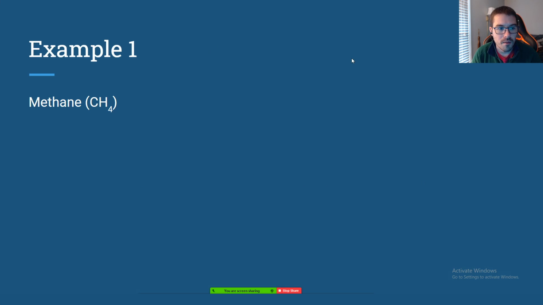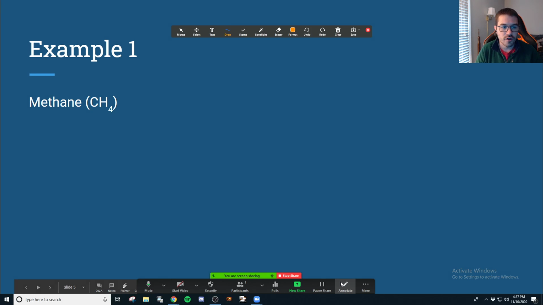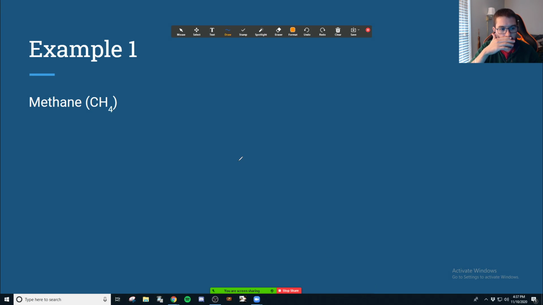We actually went through these examples previously in my introduction video a couple of weeks ago. But I'm going to go through these examples again. And now that we're ready to dive into covalent bonding, we can pay a little bit more attention to some details here. So the way this works, you're going to be given a formula, and it's going to be your job to draw the structural formula, the arrangement of the atoms and how they are bonded together, how those covalent bonds arise.